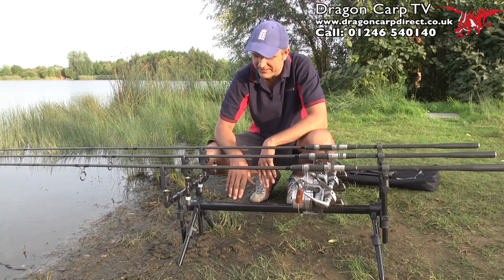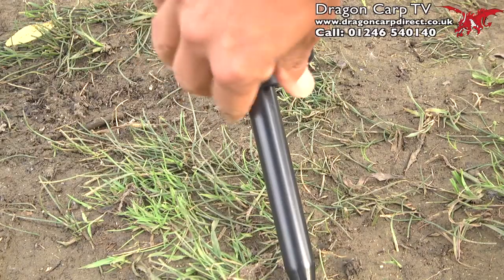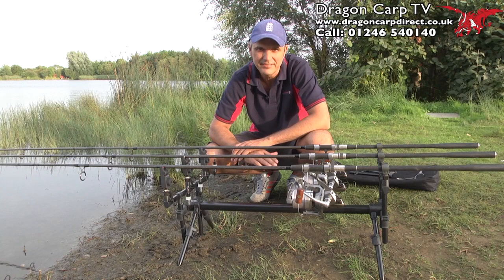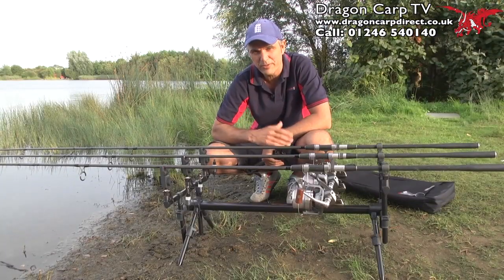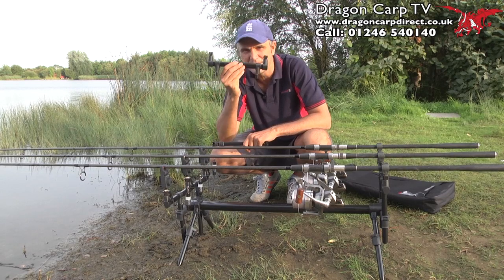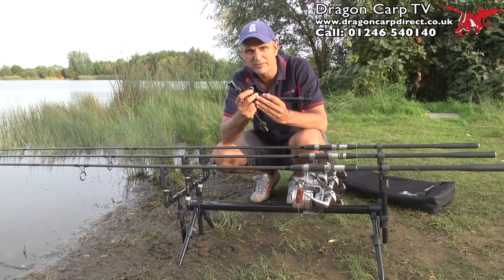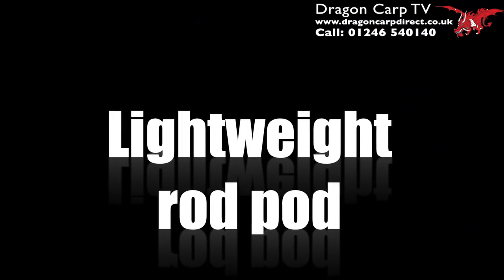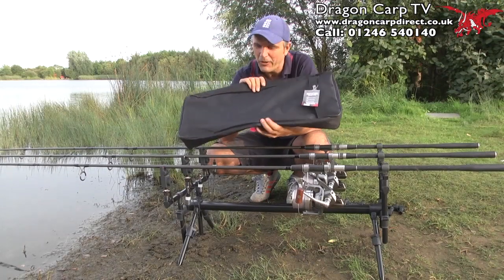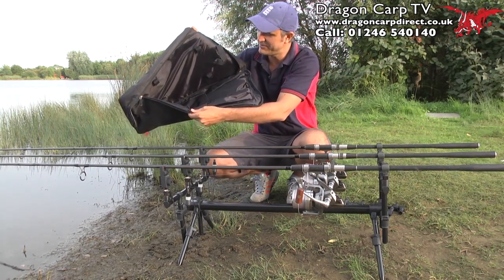Now for the legs — obviously four legs, good angles, perfect angles. Pointed ends so they jam into the mud or the grass, and fully adjustable with these nice clips, front and back. A totally adjustable pod — cool, culty, carping in miniature. If you're an angler that uses two rods, you're in luck, because this pod system also comes with goalposts and buzzbars so you can put just two on the front and two on the back. These are adjustable too, so you can tighten really close to the alarms to stop them spinning. When folded down, the whole system comes in this classy bag — looks like something an assassin would use.